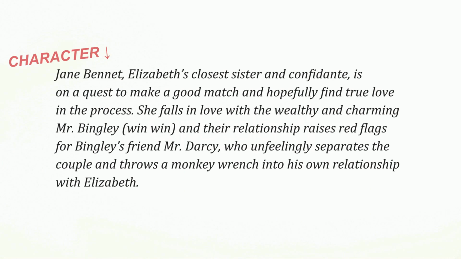And if I were to outline the Jane subplot using the method I just mentioned, character, role, agenda, impact, it would look something like this. Jane Bennet, Elizabeth's closest sister and confidant, is on a quest to make a good match and hopefully find true love in the process. She falls in love with the wealthy and charming Mr. Bingley, win-win, and their relationship raises red flags for Bingley's friend Mr. Darcy, who unfeelingly separates the couple and throws a monkey wrench into his own relationship with Elizabeth. Whoa, I know, there's a lot going on in that little description right there, but stay with me.